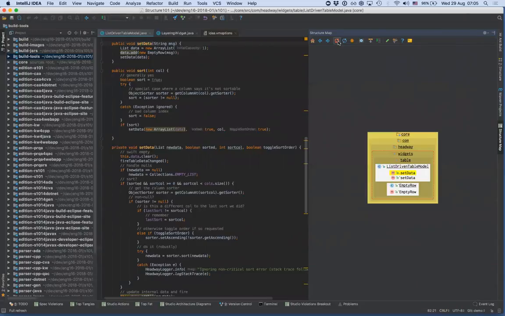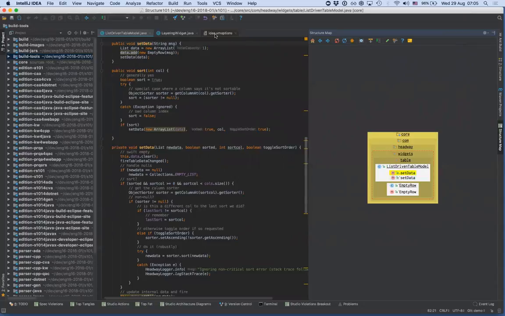Sometimes, even after doing a refresh, you may still have a blank screen. The reason is that the structure map takes you to wherever you are in the source editor; it's navigating to that. I'll explain what that means in a moment.